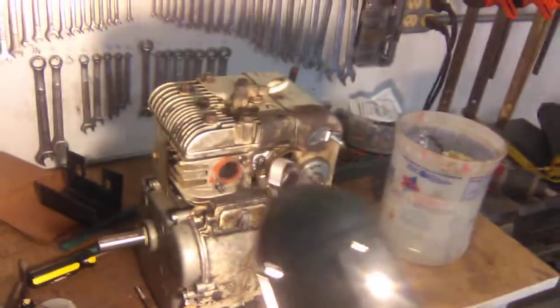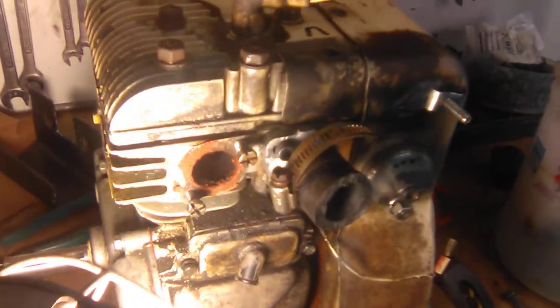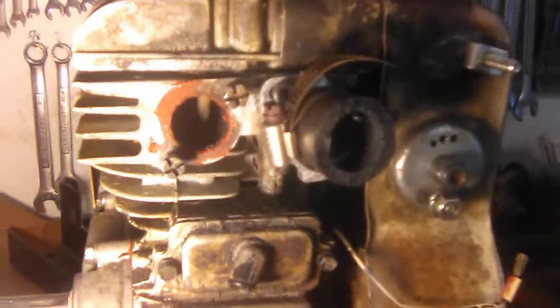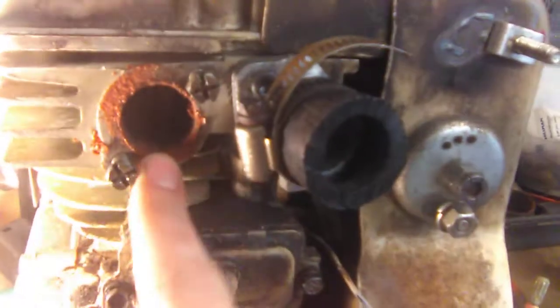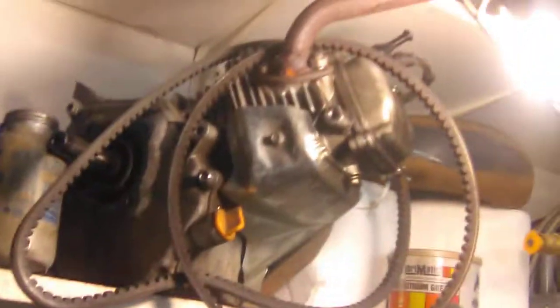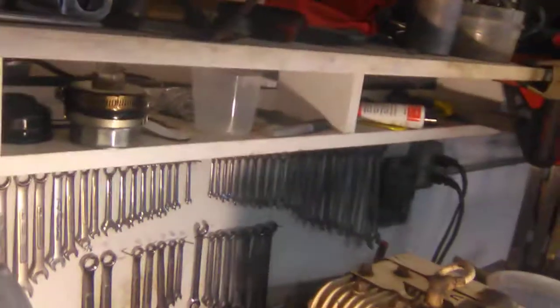Because that's just a large port. It's actually made to thread 3/4 inch black pipe into. That's why it's so big. So once you have the pipe threaded into there, the whole exhaust port isn't that big. If you made a pipe this big and kind of port matched this, you're really slowing down your exhaust flow, and it kind of keeps the heat lingering around. That's why you see on something like this less than an inch exhaust pipe, because right at the port, you really don't want to expand the gas and let it slow down, because it just makes the heat linger.